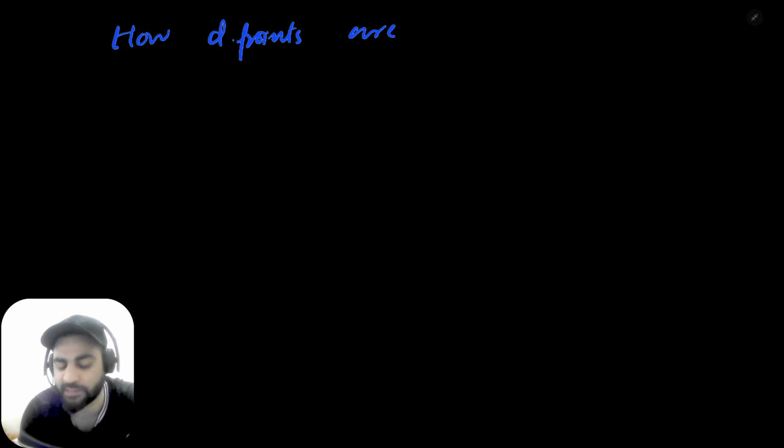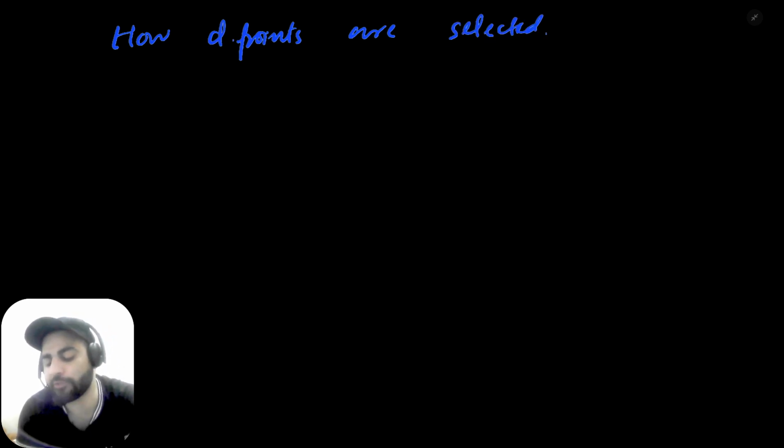Whatever split we had so far, there was a particular way in which we split the data. We said we'll take a number of points in training data and make the folds out of this. But now it boils down to two things: how do we split, and is there a criteria for splitting? We haven't talked about which points will get into training and which points will get into testing. That's the question: how are data points selected?